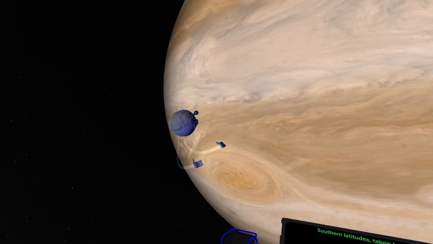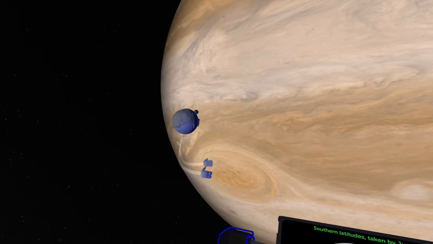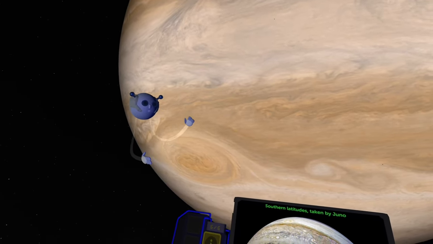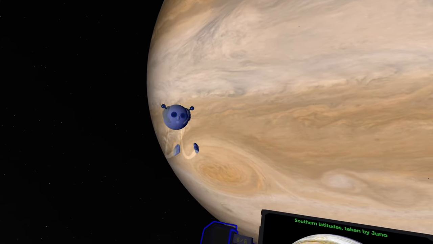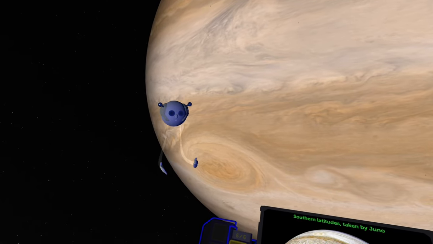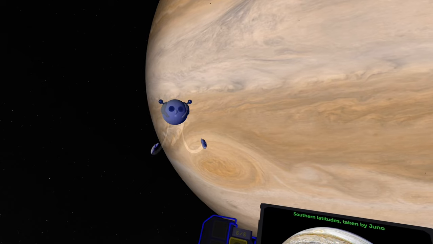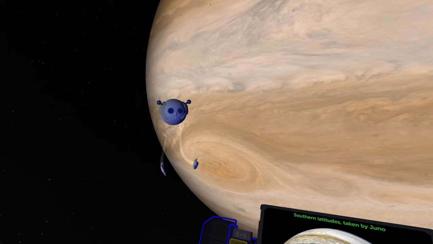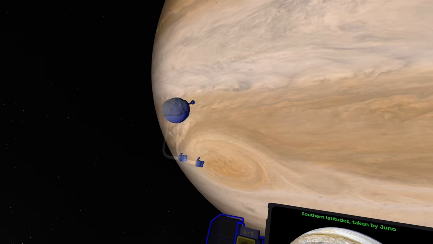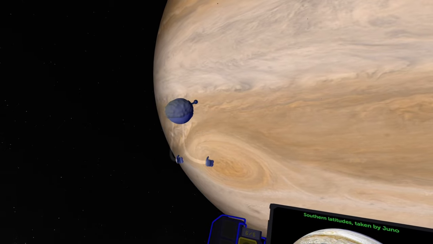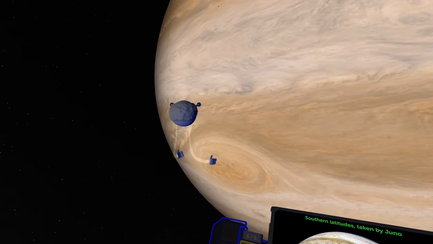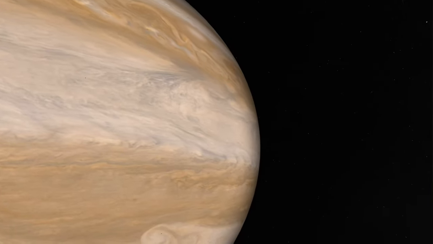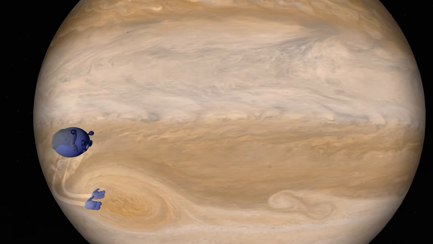Meanwhile, one cloud belt away from the Great Red Spot, a little bit to the south, three smaller white oval-shaped storms that were first seen in 1938 all merged together at the turn of the millennium, so fairly recently. That combined storm is now called Oval BA, which is about the size of Earth, and it appears to be gaining strength. So yeah, with all this change going on, it's hard to make a global one-piece map of a gas giant. What you see here is a snapshot, and surely not what it looks like today.